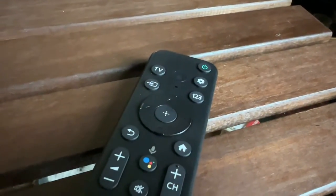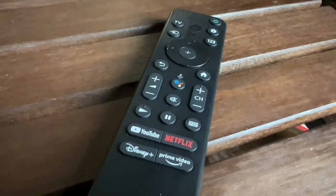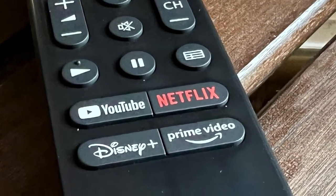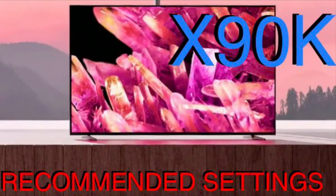I'm going to start by commending Sony for having a nice remote. It's not slippery, nicely weighted, and the best part is there are four direct access buttons for YouTube, Netflix, Disney Plus, and Prime Video. Now let's move on to the recommended settings.